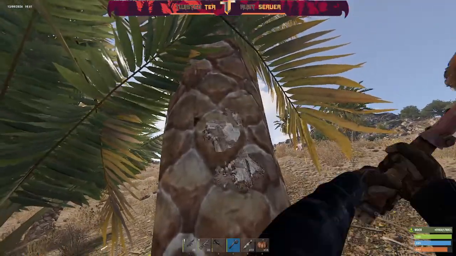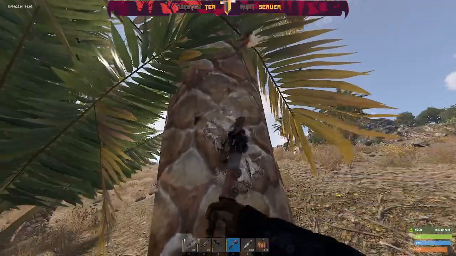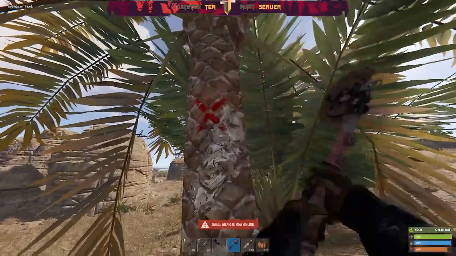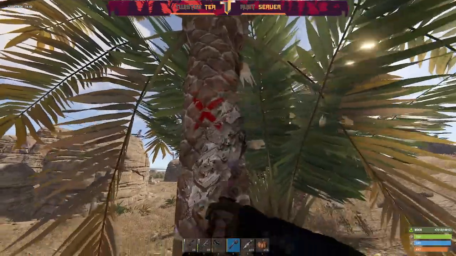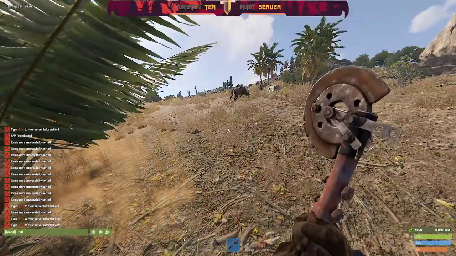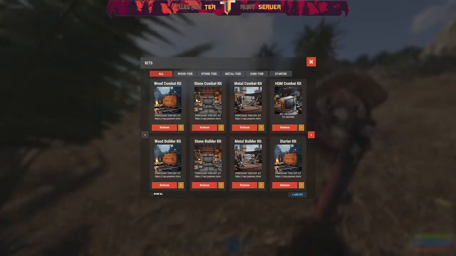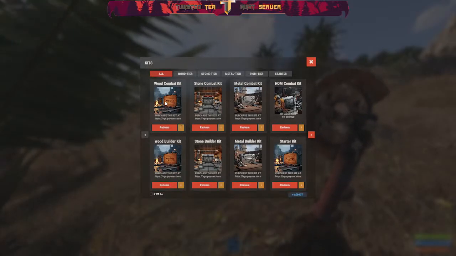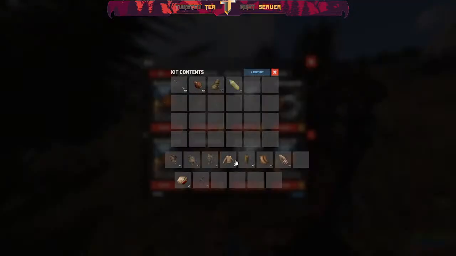And the thing is, if you buy the wood tier kit, you get 2 other kits for free. I'll show you in a second what I'm talking about. Kit-wise, you can see wood, stone, metal, and HQ in it. But within the wood tier kit, if you buy this combat kit, you get the builder's kit, and you get the farming kit also.